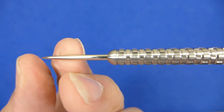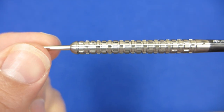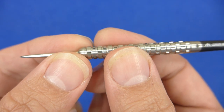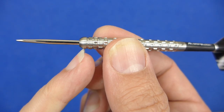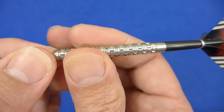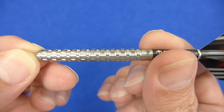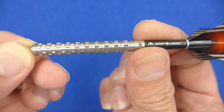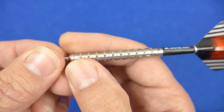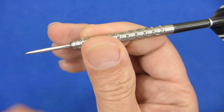The dart is fitted with a fairly short silver point and it's a classic straight barrel profile. It's got a kind of faceted ring grip, almost like a brick style pattern. It's got a fairly short bull nose and there's a fairly slim feel to it. The grip covers quite a lot of the barrel, except for that little smooth section with the Mission logo, but for most people you're going to have a point where you can get some grip.